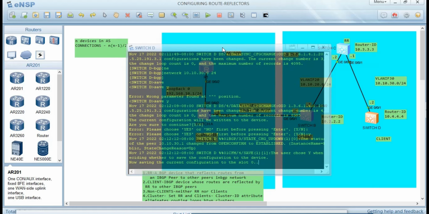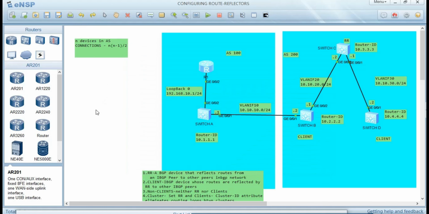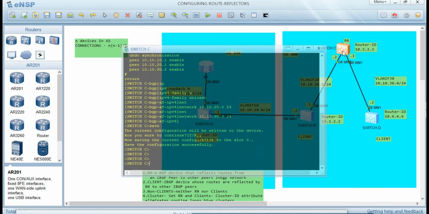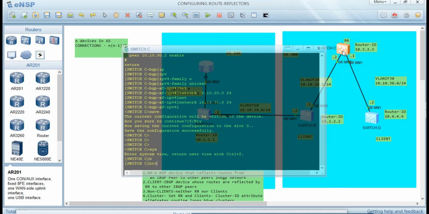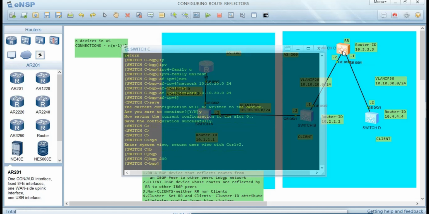After that, we're going to configure the route reflector on switch C here. So switch C here is where we are going to configure the route reflector. Enter BGP 200. On BGP 200, configure the route reflector.